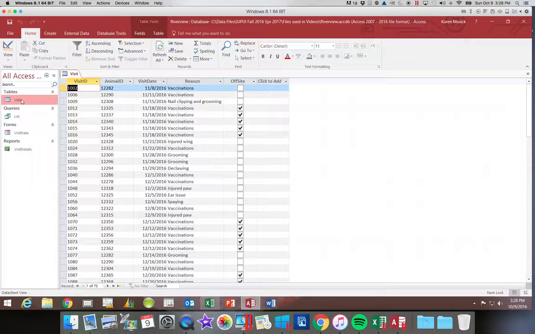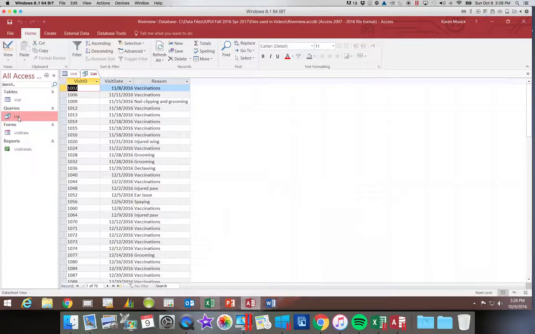After that, we created a query. This shows us a list of several of the fields, but not all of them. Later on, we will learn how to do queries that will redefine the number of records that we see, not just the fields. So maybe I'll only see those visits in the month of December.